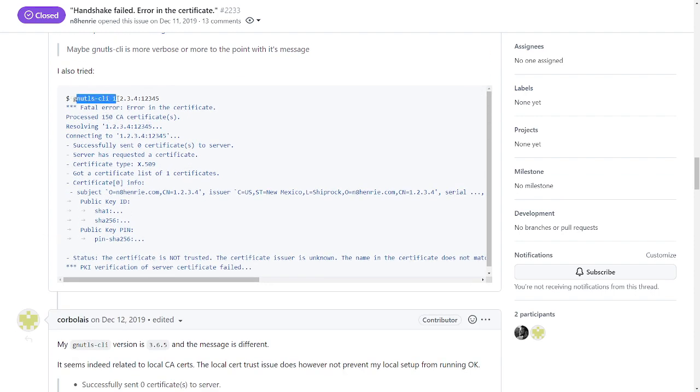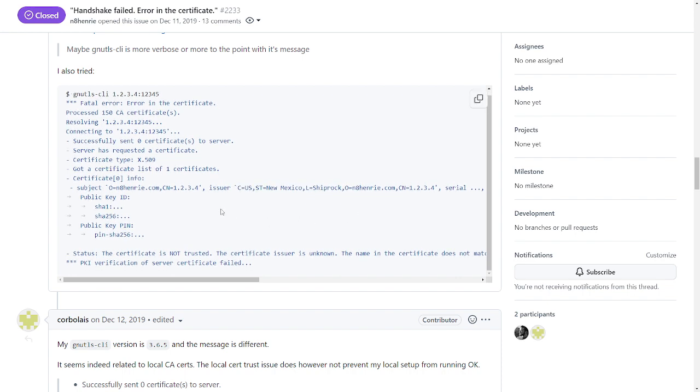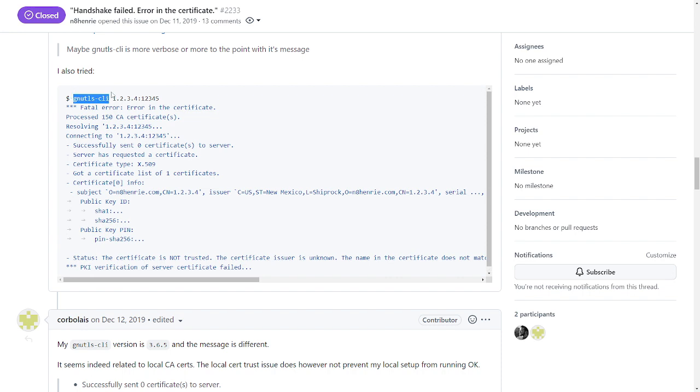And then further down, someone else said something helpful for finding problems. This one. So if you issue this command, you'll need to get it installed first. But if you issue this command and replace the IP with your DNS name, and then replace the port number with your port number, you will be able to see what the server is requesting in terms of certificates. So you could see the issuer, and let's go ahead and try this right now so I can show you what it looks like.